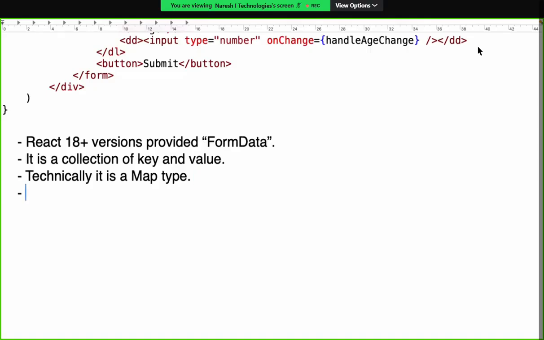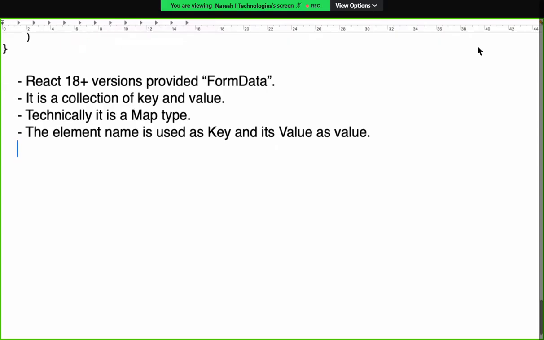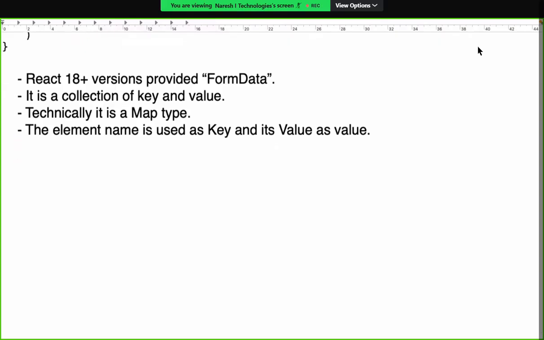That means the element name is used as key and its value as value. Am I right? The element name is used as key and its value as value. And important, every element must have a name.